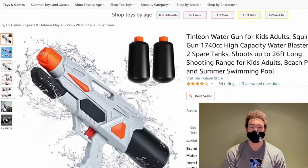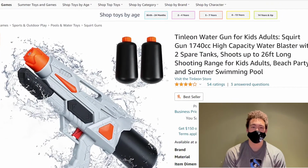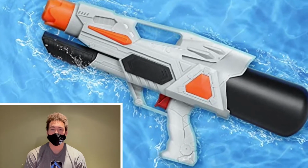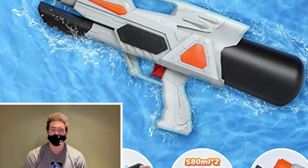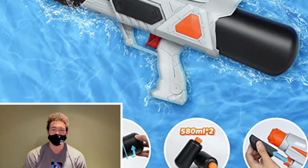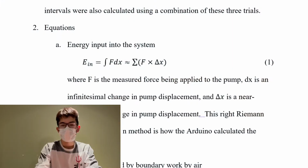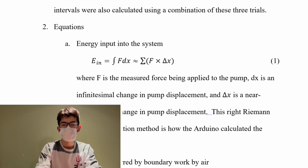We chose to do a water gun due to its simple design but multiple energy conversion processes. When the user operates the device's pump, the pumped air pressurizes the tank that holds both the air and the water. Then the trigger is pressed and a valve opens, allowing the pressurized air to expand and shoot the water out. Energy is input into the system by pumping air, which can be measured as a force times a distance.